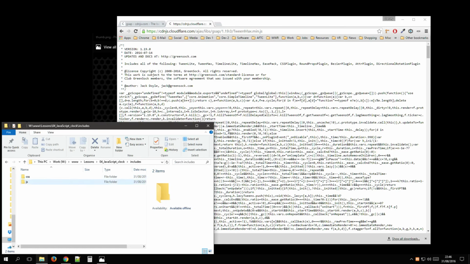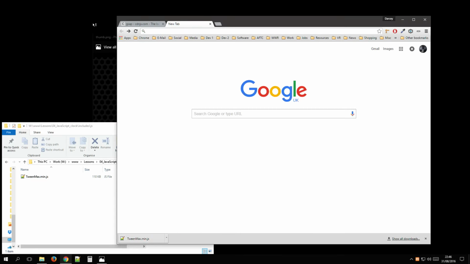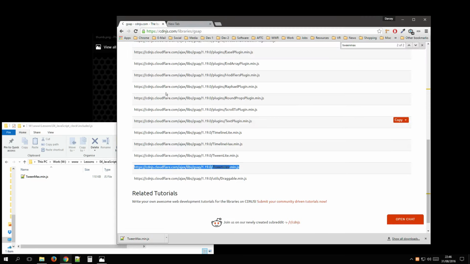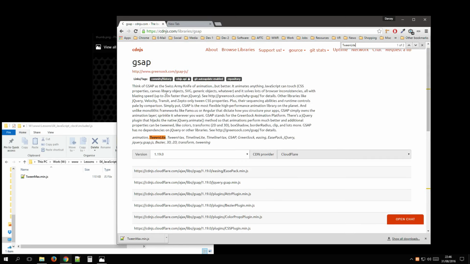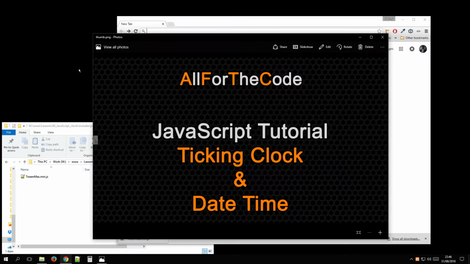TweenMax is quite small. It's only 110 kilobytes. And if you want smaller, there's TweenLite and TweenNano. I think TweenNano is an ActionScript 3 or AS2. Anyway.